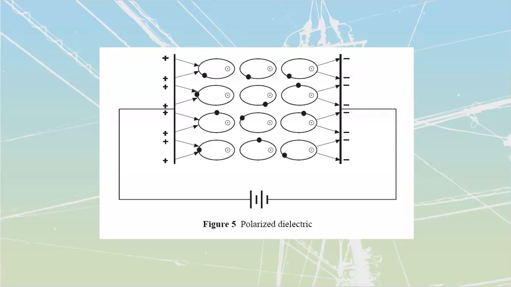Well, when we have an insulator in between, we are still going to have atoms, but they're stronger atoms. I hope you remember the difference between conductors, semiconductors, and insulators. As defined in first year, they are based upon the number of valence electrons. If we have anywhere from 1 to 3, we term that a conductor. If we have 4, we term that a semiconductor. And 5 to 8, we term that an insulator.